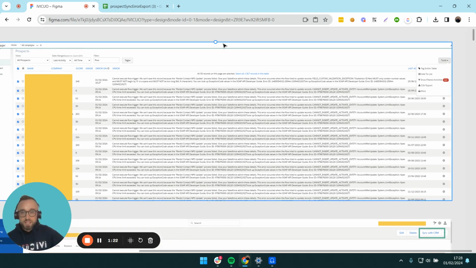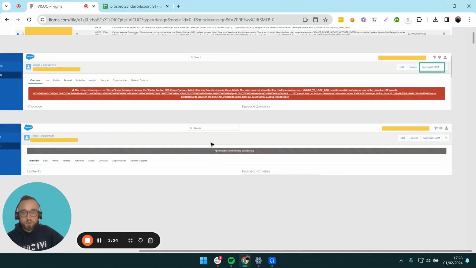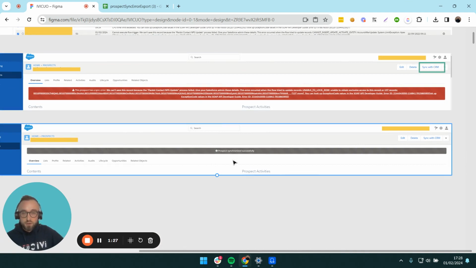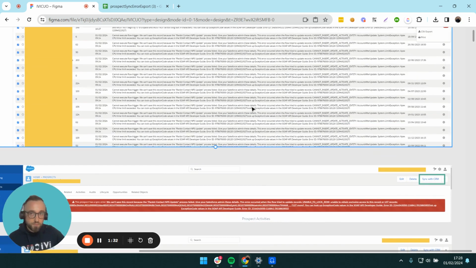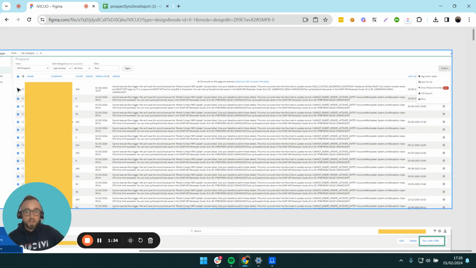So normally you see this type of error where at some point, whenever I sync, there is no issue, the link will resync automatically, but I need to do this manual action. The bulk option in Pardot will only allow me to resync 50 records at the same time, so this is already time consuming, and 50 records at the same time might already be an issue for Salesforce to handle depending on the health of your flows, and it might also keep generating this type of sync errors.